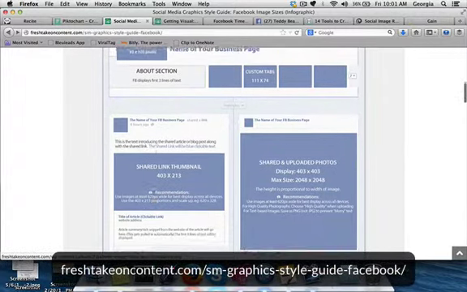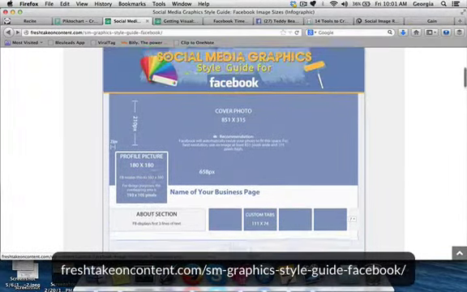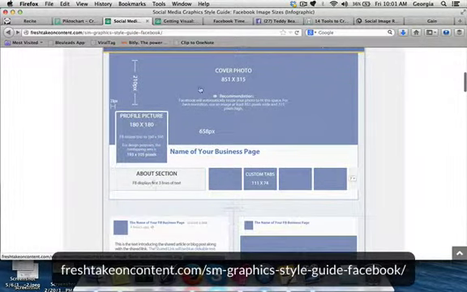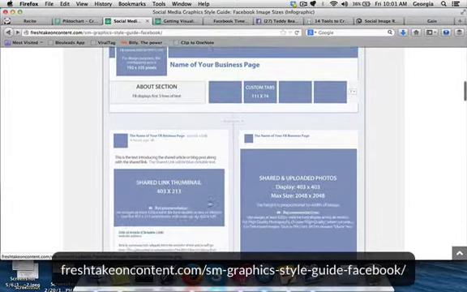So let me just show you one last. This is actually from Fresh Take on Content. This is a great graphic, and it shows you the sizes that are needed, particularly on Facebook, for your cover photo, timeline, your profile picture, the size of the custom tabs.